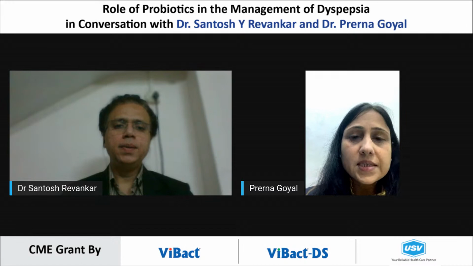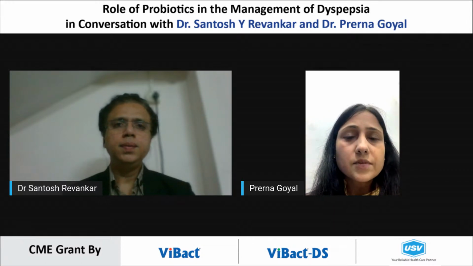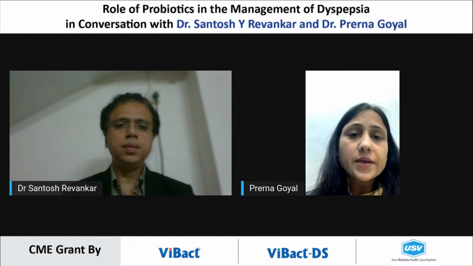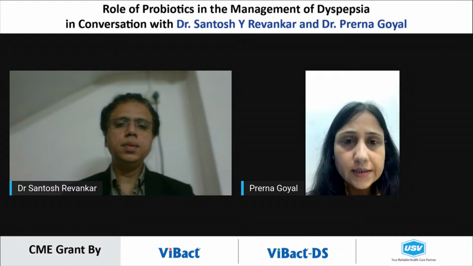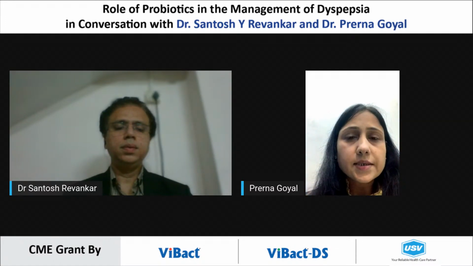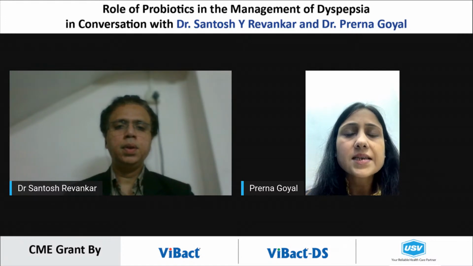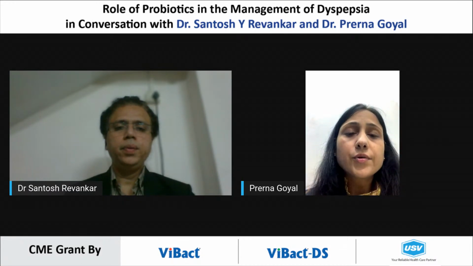Yeah, I think there are some studies which show that they have some beneficial effect, but these are all down the treatment chain. If we think of the treatment strategies for dyspepsia, first and foremost are H. pylori treatment and PPI, the two important therapies. If the person is not responding, then we have an important group of drugs, which is neuromodulating agents. The basic cause is said to be visceral hypersensitivity causing dyspepsia. So here comes the role of tricyclic antidepressants. The most commonly used is amitriptyline, which has to be given in proper doses, starting from 10 milligrams, building up every 1 to 2 weeks, up to a maximum of 50 milligrams. So these are the important group of drugs.